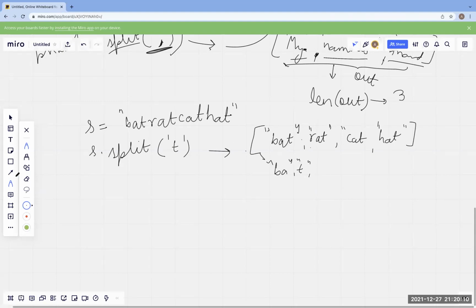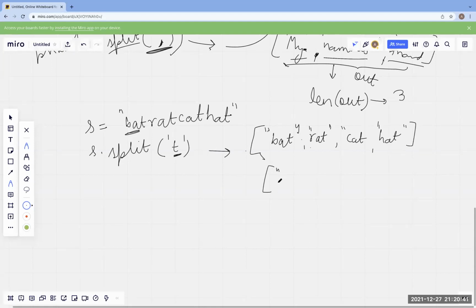Okay, I'll tell you both of these are wrong. So use your brain a little, guys. This is a separator. T is a separator, so only T will separate. T will separate means? T comma T comma T comma T? No. Separator means, okay, I will tell you again, listen carefully once more. Separator means from starting to the separator, whatever is there will be one element of the list.